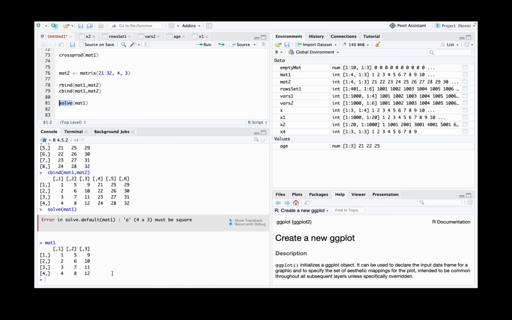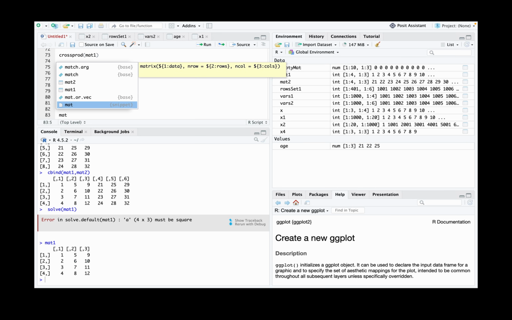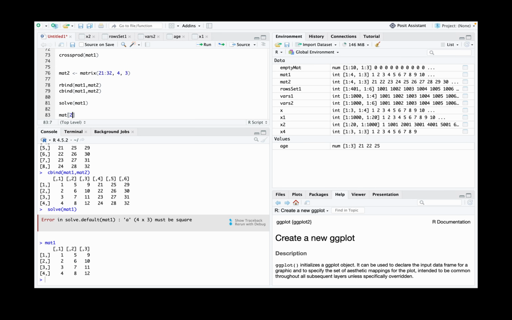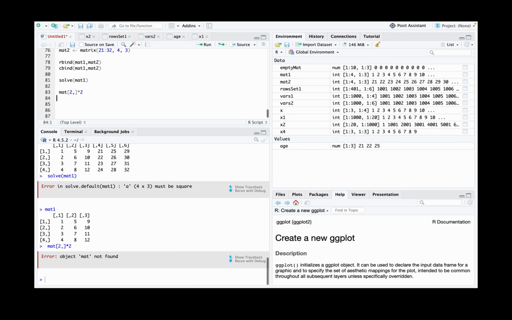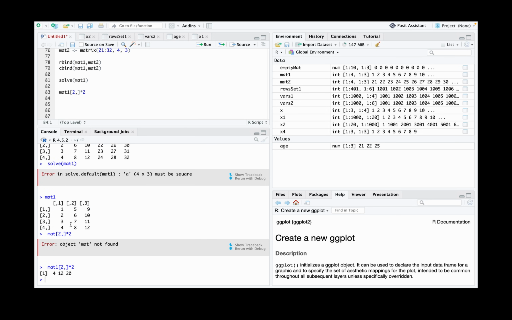Now, what I mean by linear dependence is that if this fourth row is exactly the same as 2 into the second row, for example, mat 2 comma, into 2, you see my fourth row is exactly the same as the second row multiplied by 2.